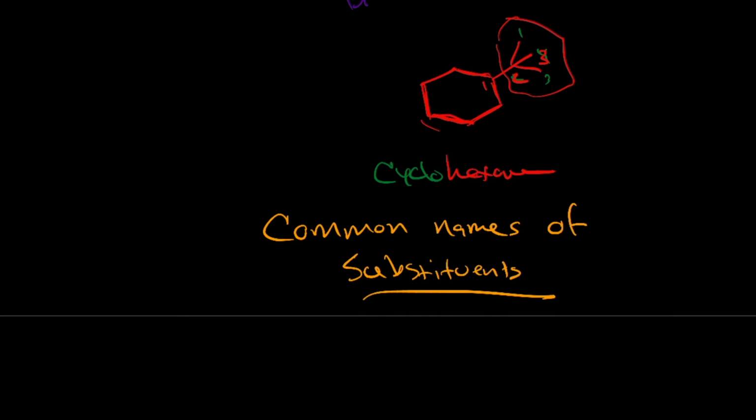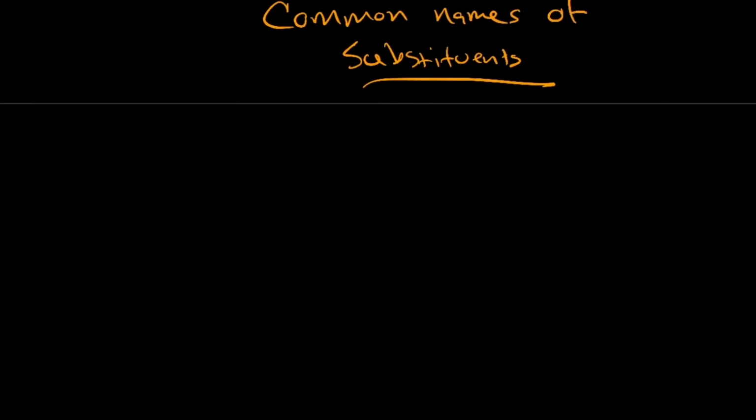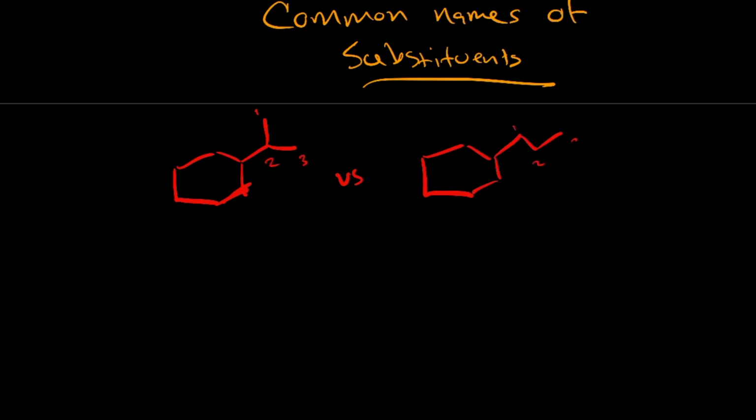We're going to imagine what happens when we differentiate a cyclic system, like say this one, cyclohexane with something that looks like that, versus a cyclohexane that looks like this. Okay? So both of these are cyclohexane with a propyl substituent. So you got 1, 2, 3, you got 1, 2, 3. Here you could say 1-methyl ethyl, and this is propyl, or you could appreciate that these are both propyl substituents, so you don't have to get knee-deep in the weeds of IUPAC.